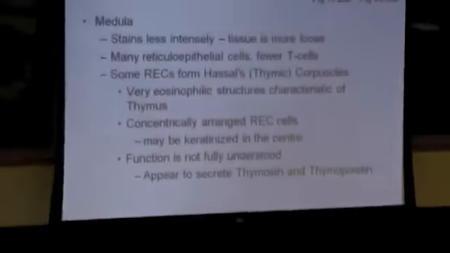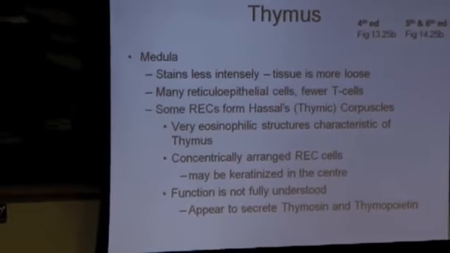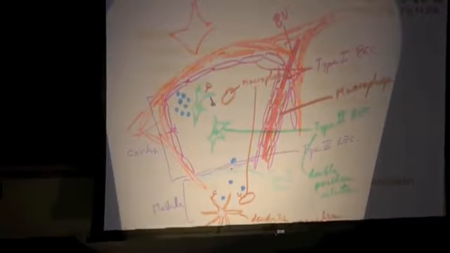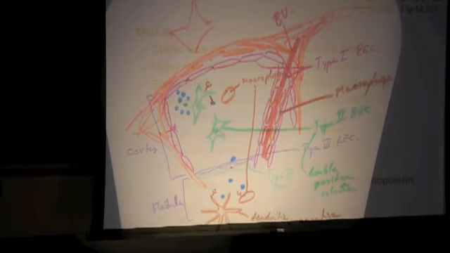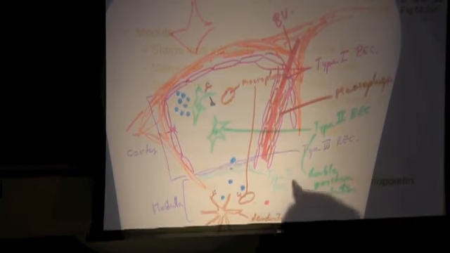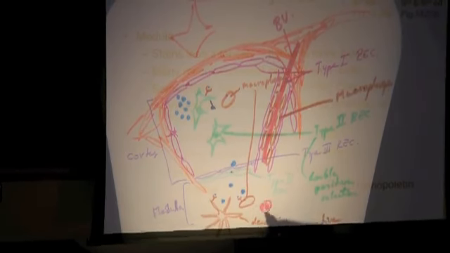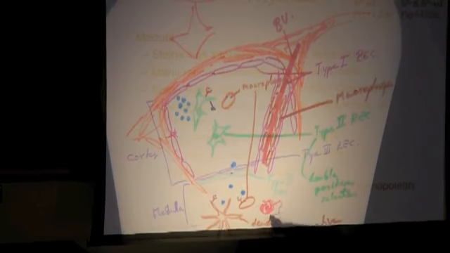Okay, so one last thing on the thymus. I drew this blood vessel here for a reason. The thymus has something called the blood-thymus barrier. Oh, one last thing also. The Hassall's corpuscle is a characteristic feature of the thymus, or the medulla specifically. In the medulla, what you will have is something that stains fairly eosinophilic. It almost looks like a blood vessel, but it seems to have multiple layers of cells, and then maybe something just sticking out.